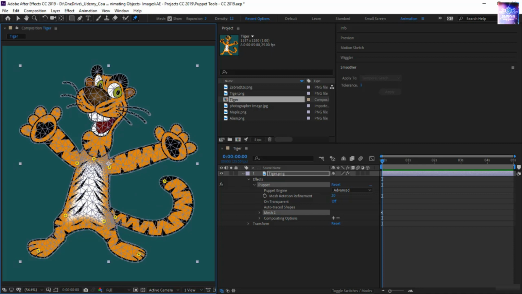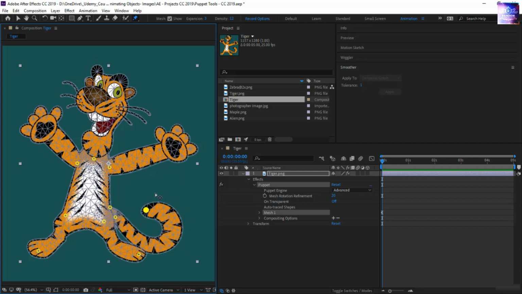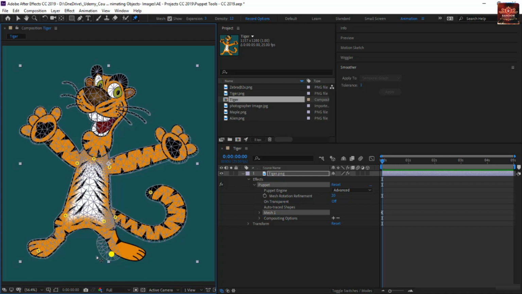You can put a position pin. I will undo, put a position pin here. Okay, so now this one will act as an anchor point. And now you have the tail, and of course you have more distortions from the other side. I will undo this and undo the last pin. Now you could also take another pin and notice here you have the distortion. The distortion is always according to the mesh.